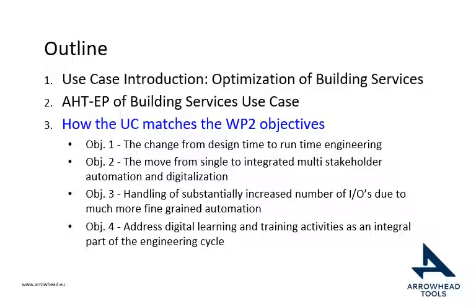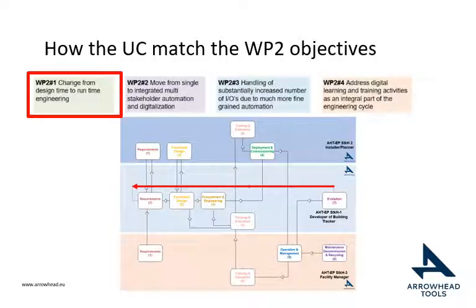Regarding the objectives of Work Package 2, the first objective concerns runtime engineering. As explained before, there is the possibility to update the building tracking software and its algorithms during the operation phase of the system. The experiences during the operation can be used to develop new or improved algorithms for the building tracker. This process can be called runtime engineering.